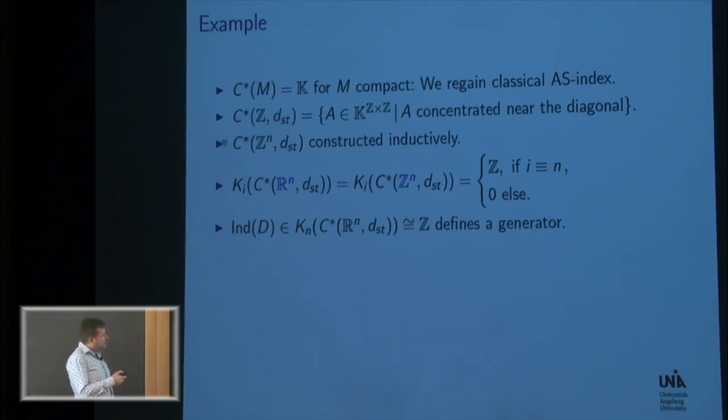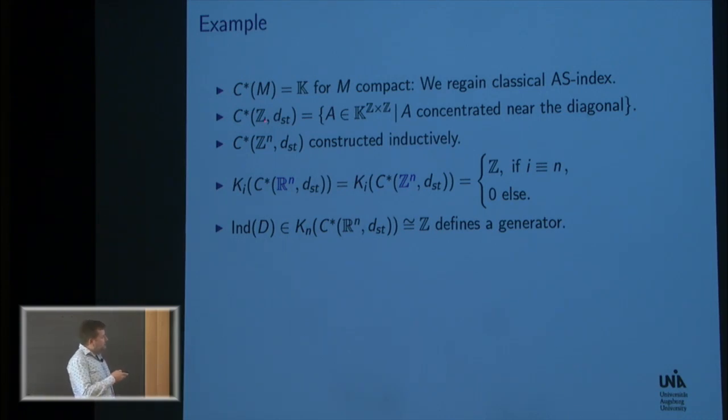So if M is a compact manifold, then these are compact. What does locally compact mean? It means we take a map with compact support, for example, the identity, and then the composition with this operator must be compact. So the operator must be itself compact. So these are compact operators, and that's it. So we get an element in K0 of the compact operators, and this means the index is the old index invariant that we got before.